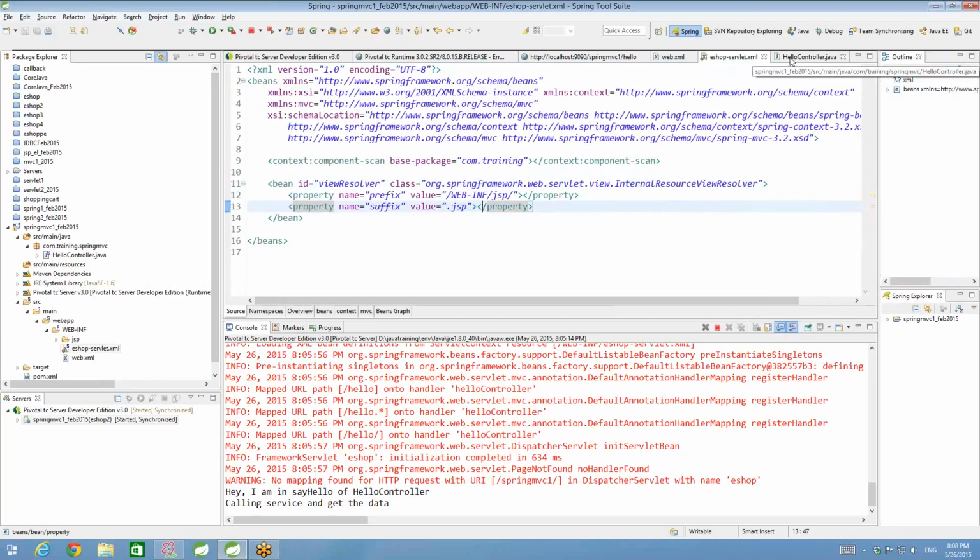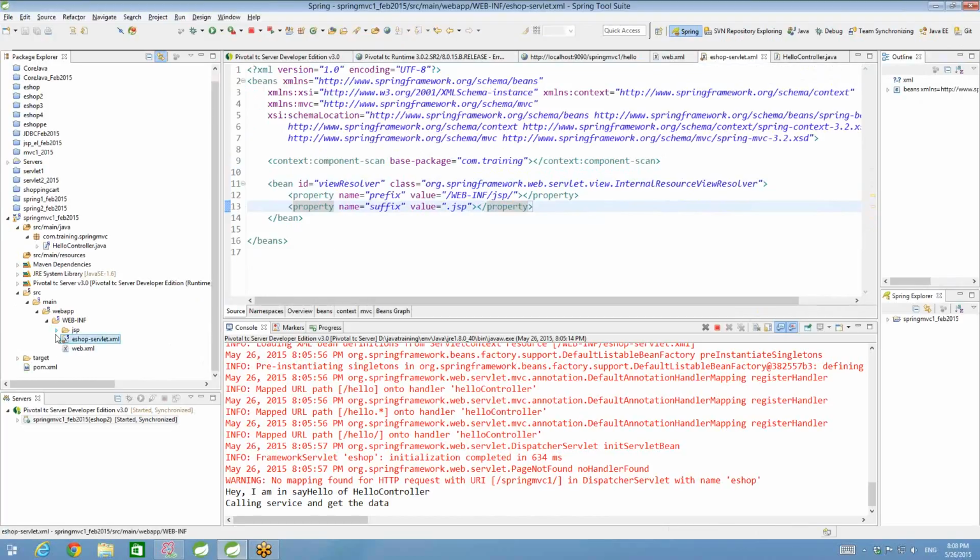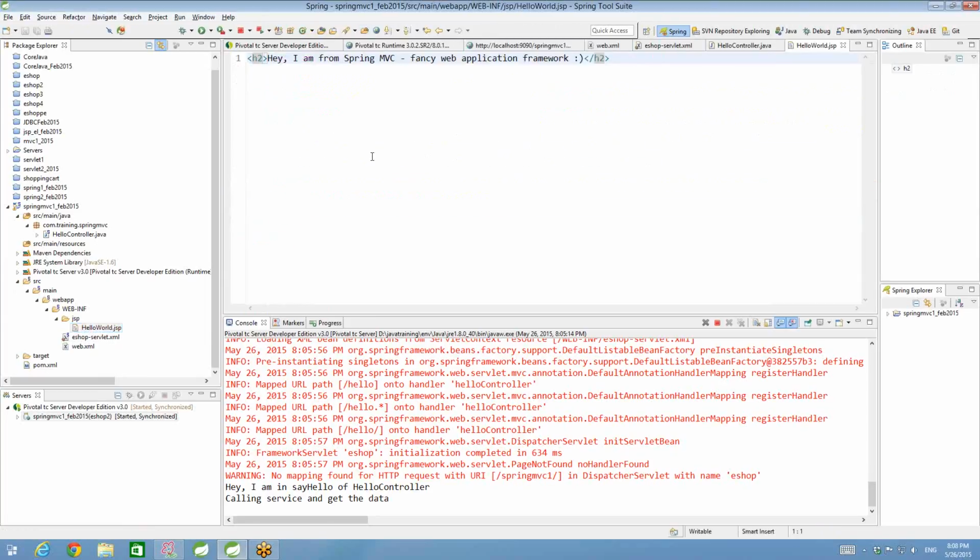And then your dispatcher servlet is going to forward to the JSP, and that JSP is what we put here in helloworld.jsp. That's it. The world's simplest Spring MVC implementation. We did not call a service. We did not call a service. We did not go to the database and grab something. We still don't know how to pass the data.